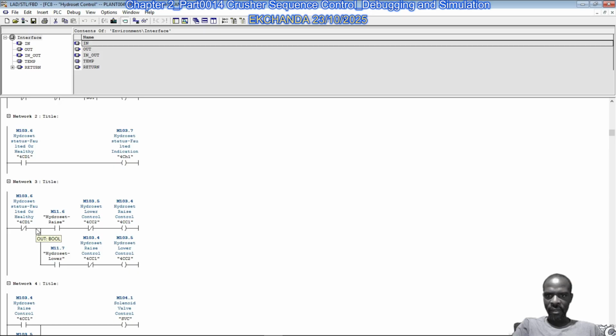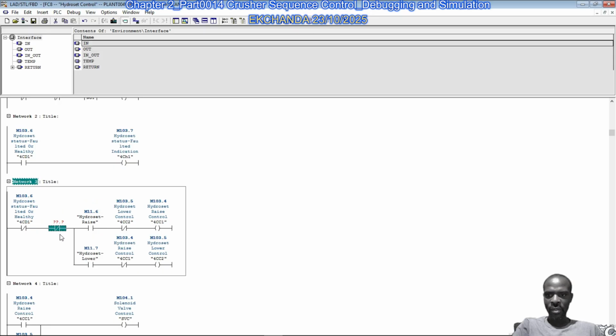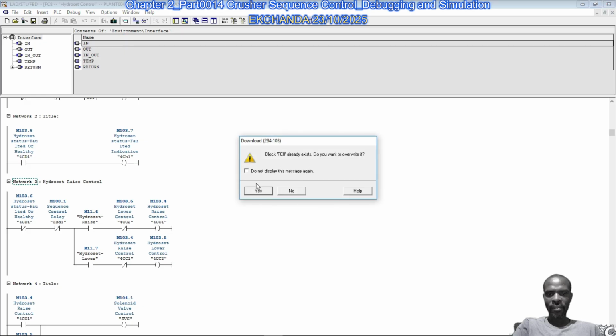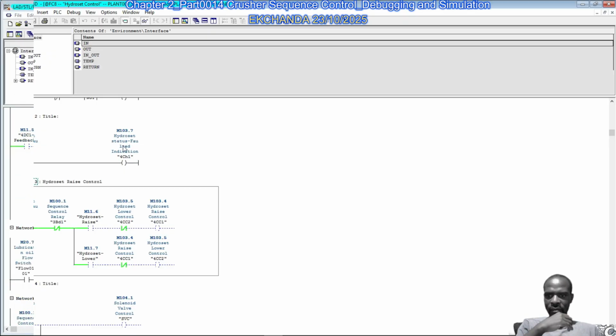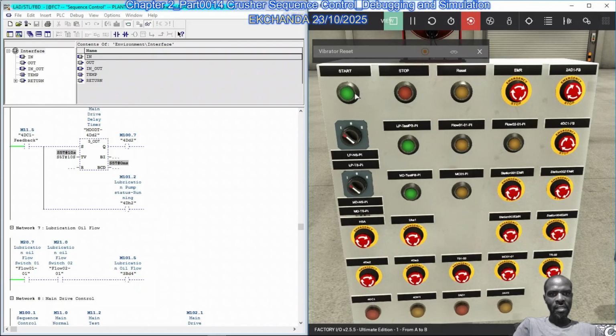In this position we're going to get a normally closed contact, and then we're going to paste that address, save this and download. Okay, so that the hydroset never runs when the crusher main drive motor is energized. As the system starts, we look out for 4DC1.